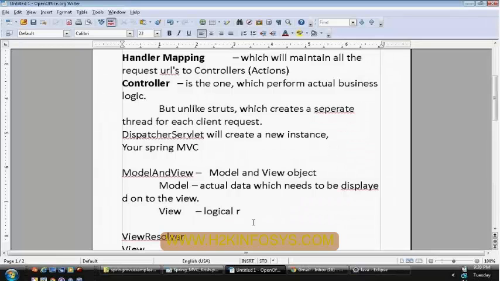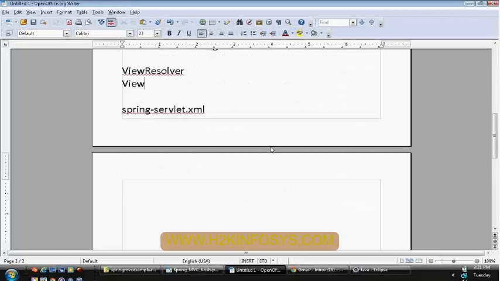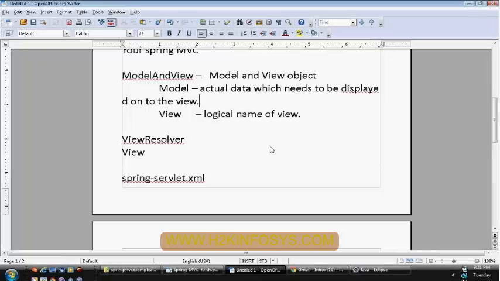That means it just consists of your logical name of view. Let us say once after processing your business logic, you want to forward the login information to login success.jsp. So just like how you have a string with respect to your Struts action, here also you will be going to contain a string and will be going to call that as a logical name.